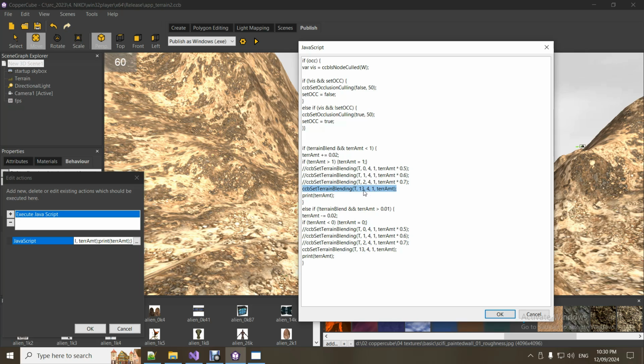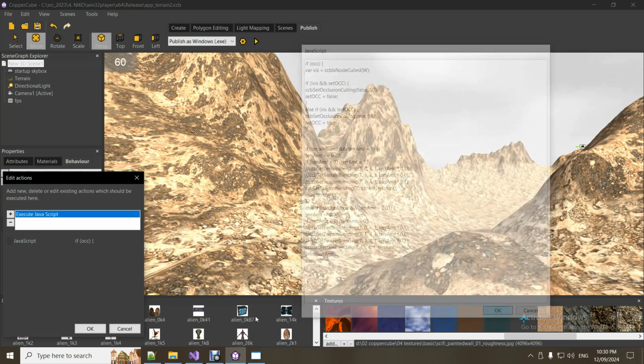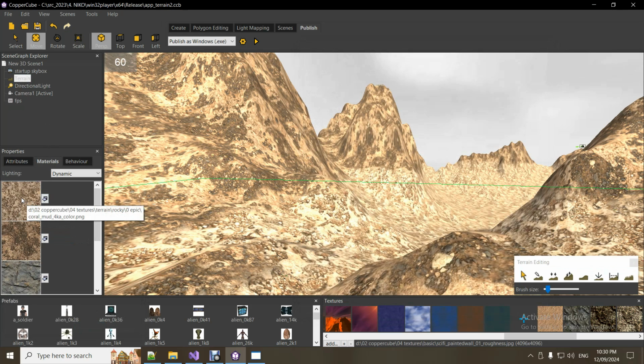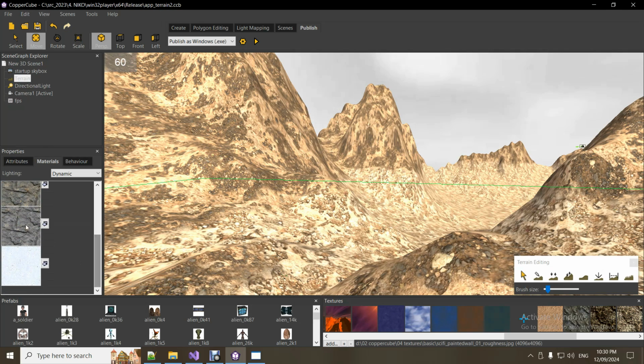And it's saying, okay, so normally what index texture am I using to blend with another texture? Normally it'd be like 0, 1, 2, or 3, or whatever number of textures you've got. And then the blending texture is the second one. So in my case, it's number 4. So I've actually got 0, 1, 2, 3, 4.